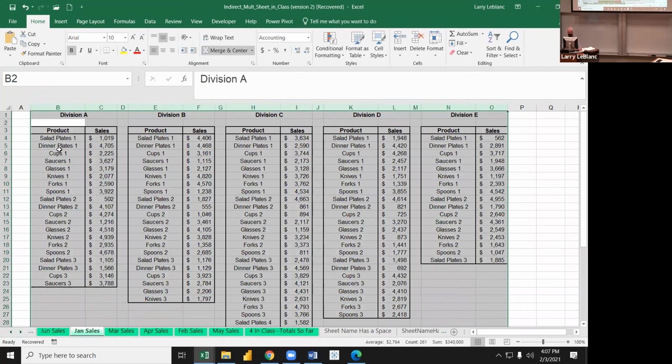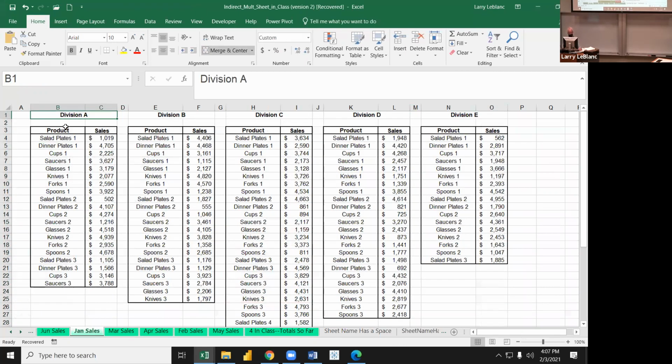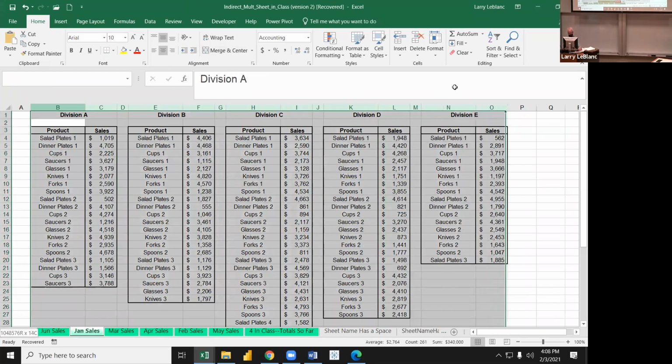I'm going to add them all up. It's going to ignore text like Division A, product, sales; empty cells will be ignored. These labels, salad plates, dinner plates will be ignored. It's going to add up all the numbers in column B in sheet Jan sales.